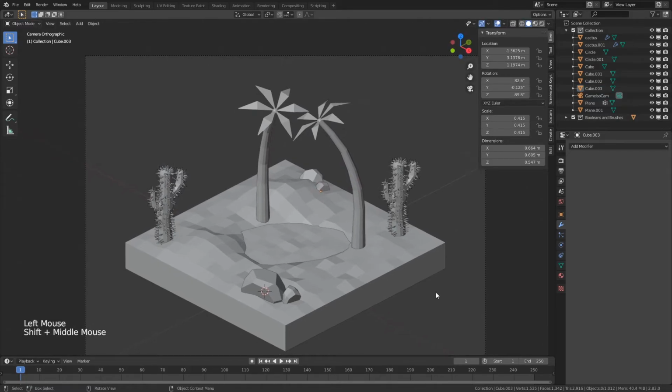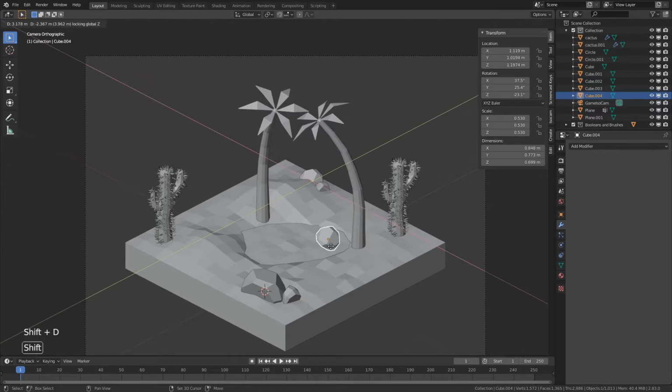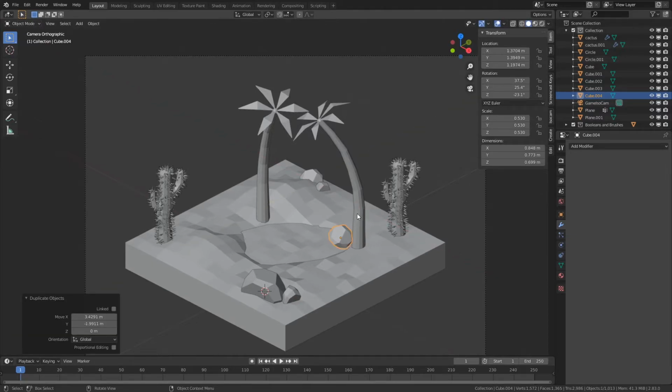All right, and I liked something I did on the previous one as I moved one close to the water, and it kind of created a rock sitting in the water. I liked the effect of that. So let's hit Shift D. Let's grab one more, and we'll hit Shift Z, and we'll move it right here. We're actually going to move this one down so that it's kind of under the water, and yeah, that looks pretty good.